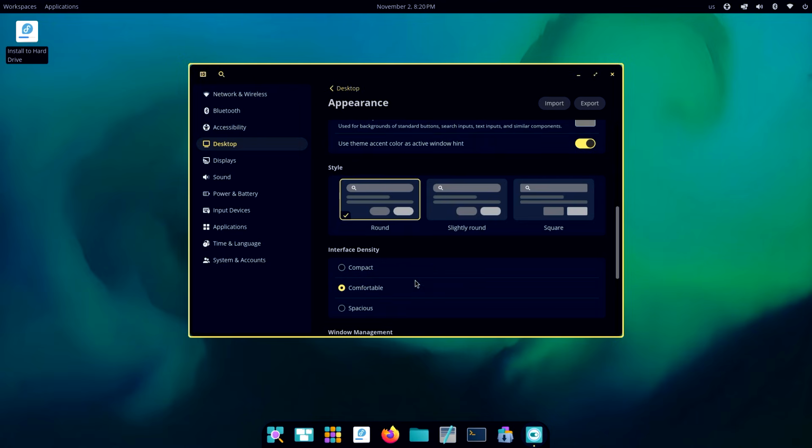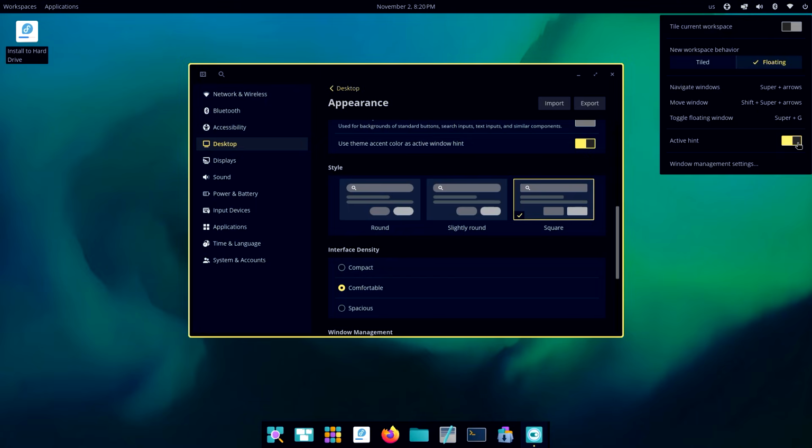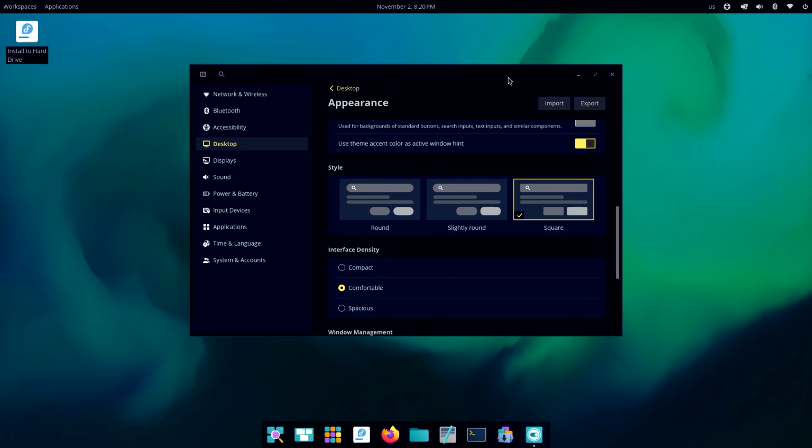So in style, there are basically 3 modes, and each of them is a little bit less round than the other. So the default one is where everything is a little bit more roundish. Now, if you click this, it lessens things up just a little bit, and if you make it square, I think what I'll do is I'll stop the active hint. It's going to make it a little bit clearer. Okay, so this is what square looks like. This is what slightly round looks like. If you don't know where to look, look at the corners and you will be able to see.